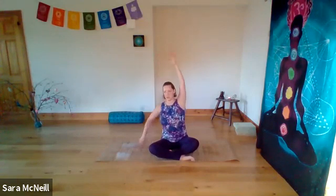Breathe out as you draw the shoulder blade down the back. Breathing in as you lengthen to your left side. Holding here perhaps. Finding space, maybe rolling the chest a little bit up towards the ceiling if that feels good. If that doesn't feel good, don't do that.